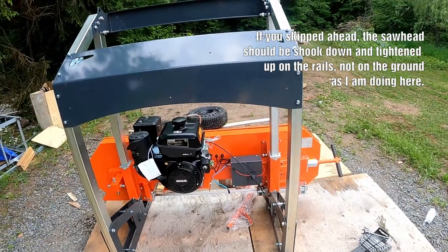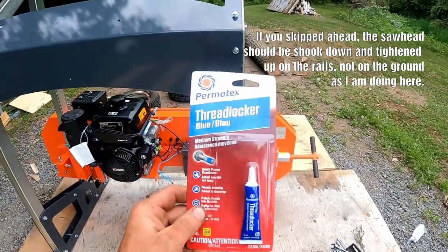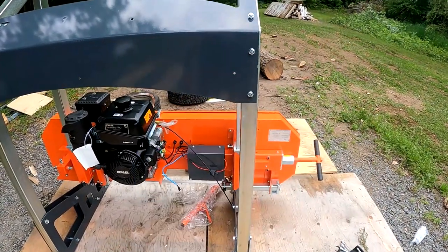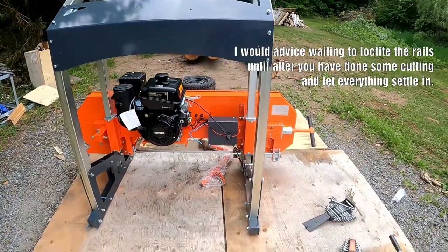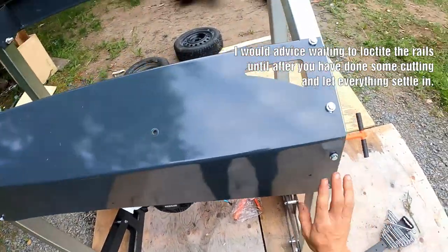She's on. So at this point, we're ready to start Loctiting things up, tightening it. And I got the blue Loctite, medium strength. So if you ever need to loosen something, you'll still be able to. Could be a bonus. So to start off with, we're gonna do one of these, that'll tighten it up.